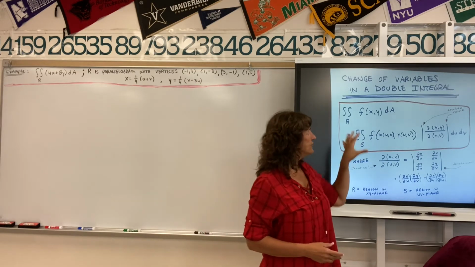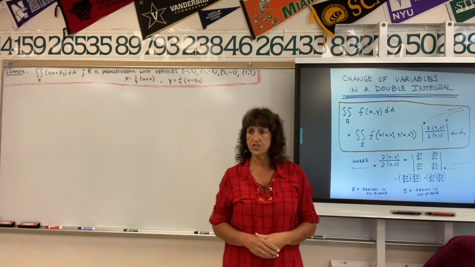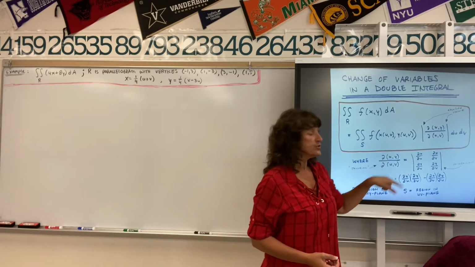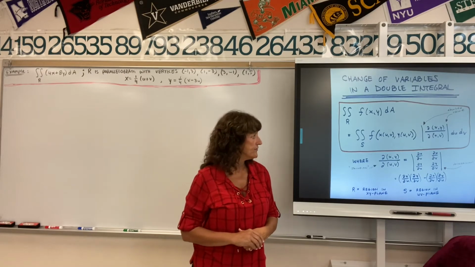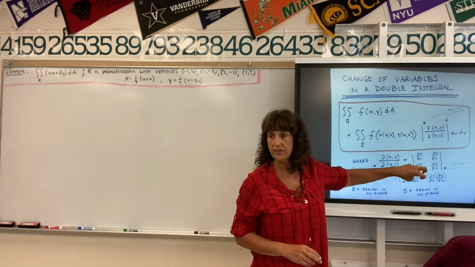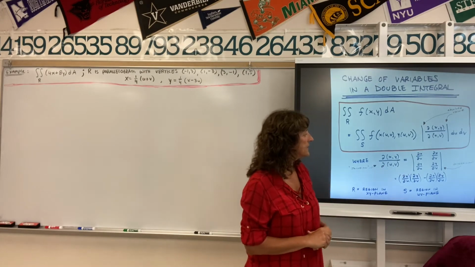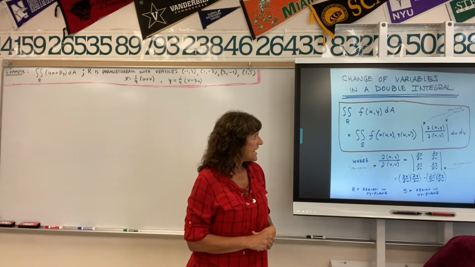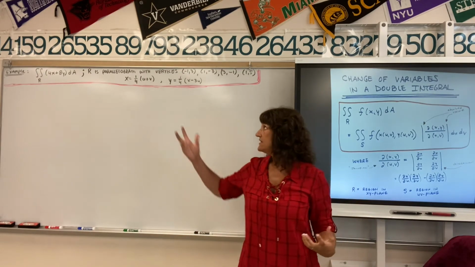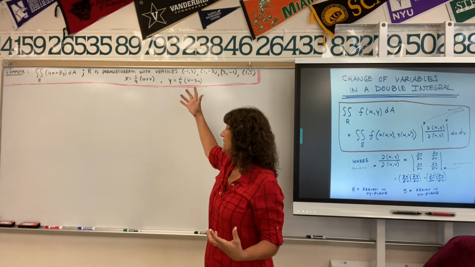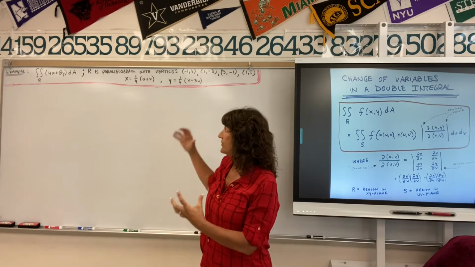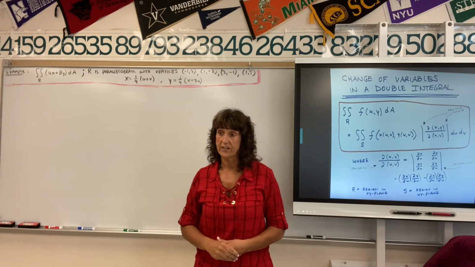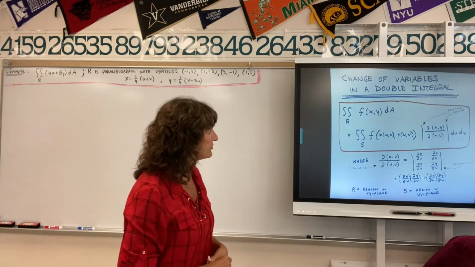Then, for the new integrand, we need to compute what's called the Jacobian. The Jacobian is going to be the determinant of the partial derivatives formed between the x's and y's and u's and v's. It's going to be a constant number that we get when we compute the determinant of the partial derivatives. And then we have to deal with the bounds. We have to take the parallelogram and maneuver the bounds so they become in terms of u's and v's instead of x's and y's.